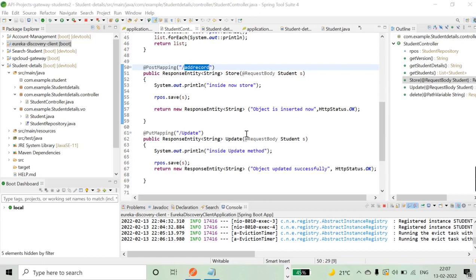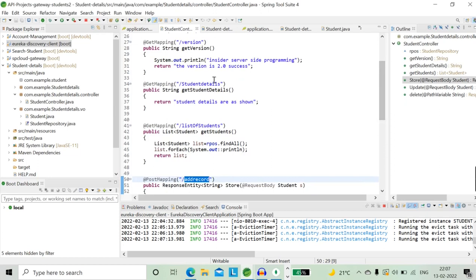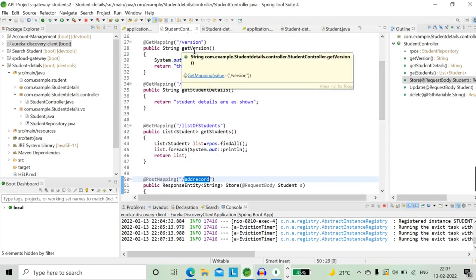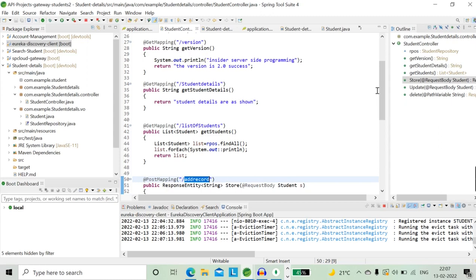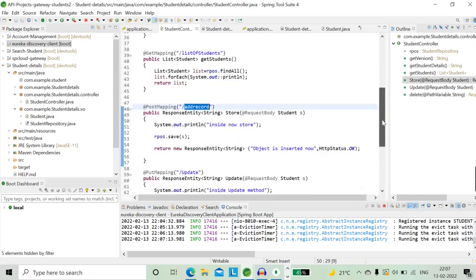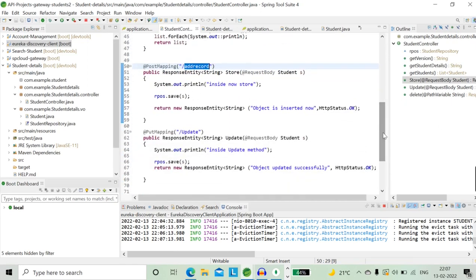Hello. So far, we have seen the Feign client successfully communicate with the server. For that, we have seen only a sample method, where we wrote version details as a string method. Now we will see how the Feign client can send student details to the server, and that server will take that request and send it to MongoDB, and it will insert. So that means as part of CRUD operations, we can try to add the record.